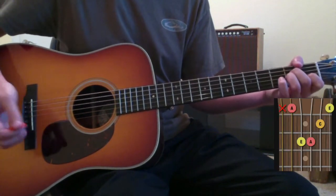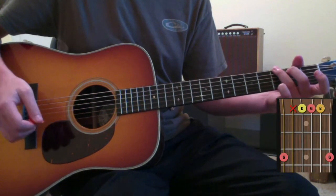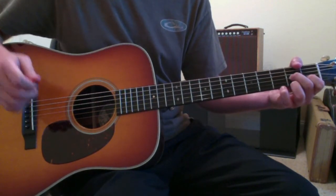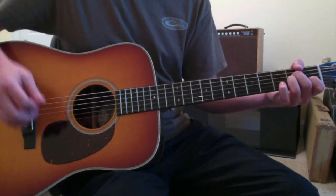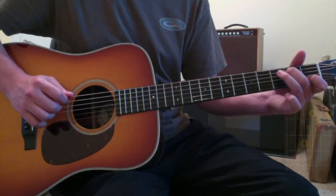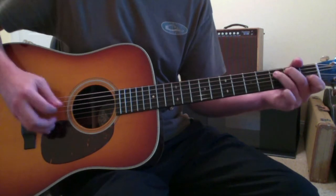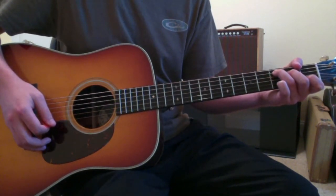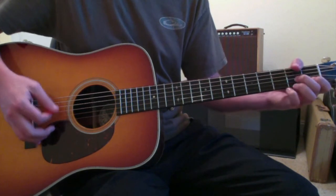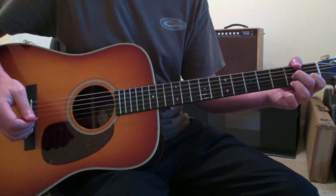Then A minor, God bless these blues. Let's get E minor, wrecked and bruised, and G, shattered. Then back to the D. Same movement there to the D7, then an A minor. Walk up to a C, where you hammer on to the fifth string, second fret, and then push on up into the C. So your A minor, walk to the C, and then to the D, where it lingers on the D for a second, and then it goes to the D7, where he's saying, like, I've got a neon sign that says Big Bad Love. He's like repeating that refrain.